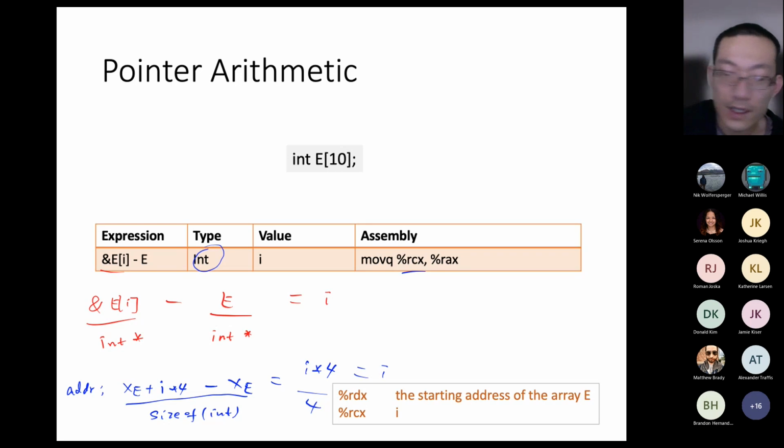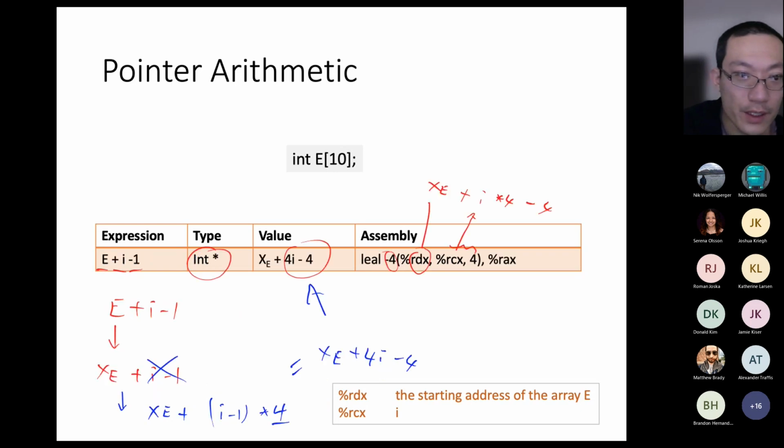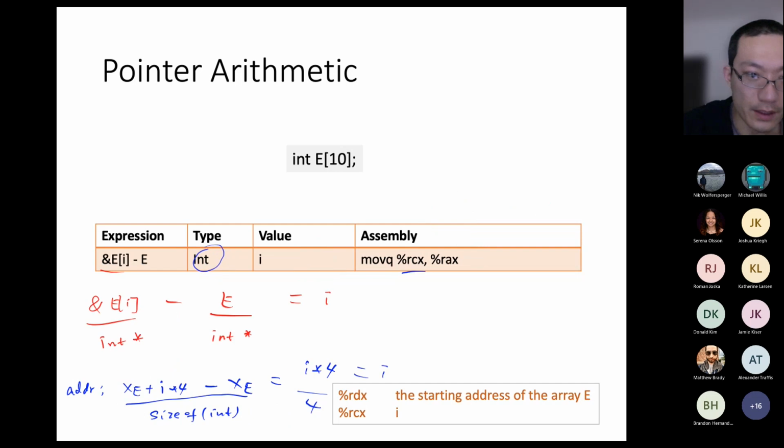Okay, so we can see here that when we do pointer arithmetic, there's always a scalar associated with the calculation. In the previous case, if we want to add some number, we need to scale the number by 4. And if we subtract two pointers from each other, which should generate an integer in our example, the address difference should be divided by the size of the element as well. So this is called pointer arithmetic. Are there any questions?